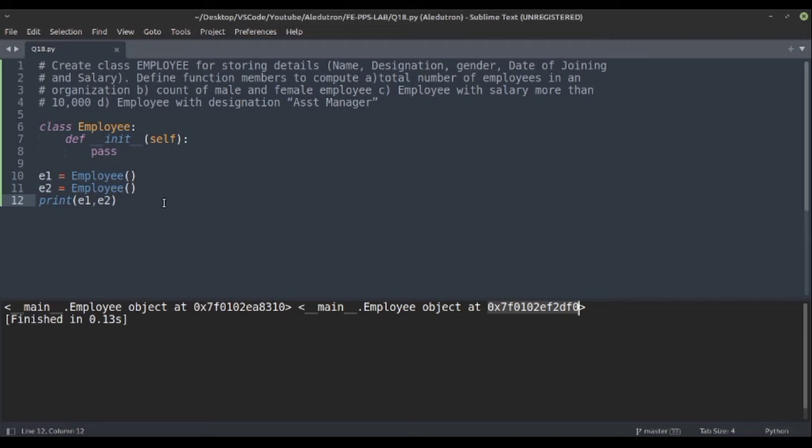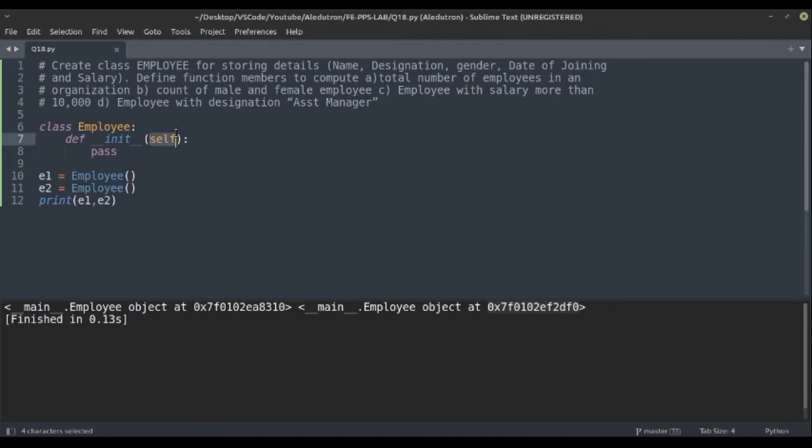Similarly, if we have to see the values or access the properties of E1, the first employee, what do we have to do? How can we refer to that? For that, a self parameter is built in by Python itself. Whenever we create a class, each function takes a compulsory parameter, which is self.